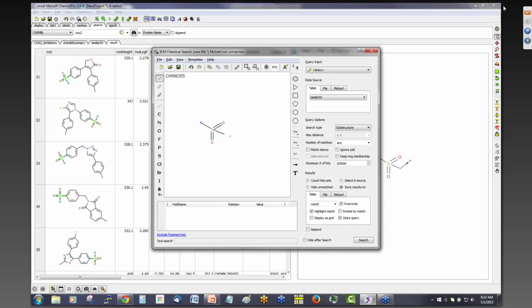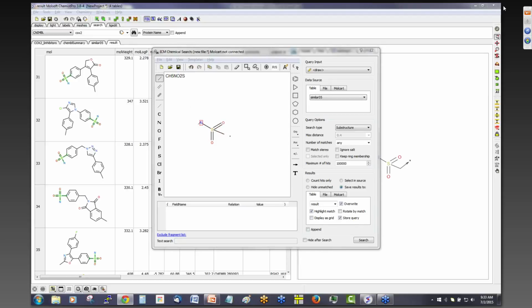So if we change the connectivity of this nitrogen, that would reduce the chances of this being in the middle of a linker region.